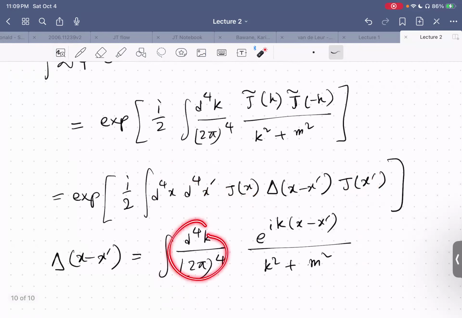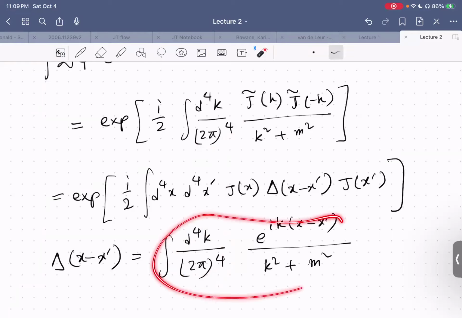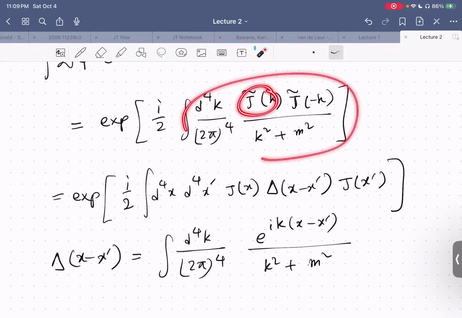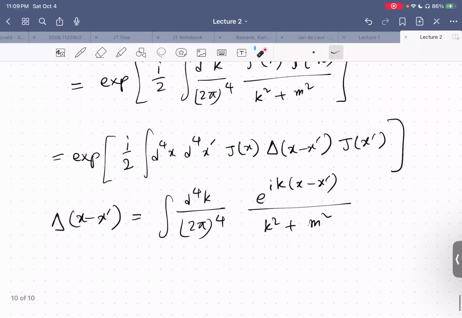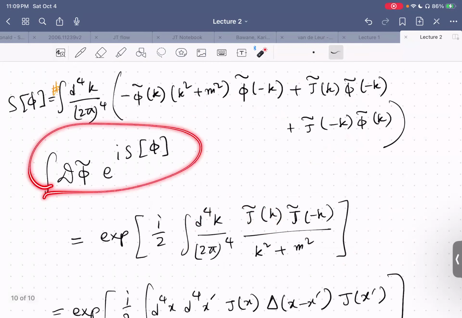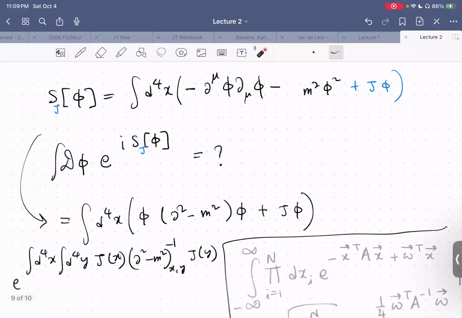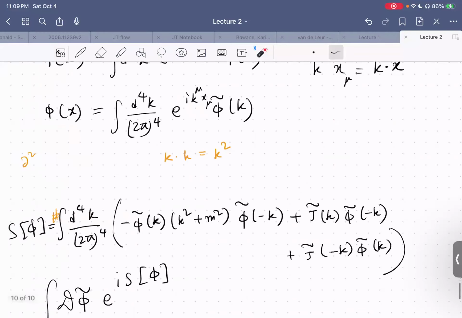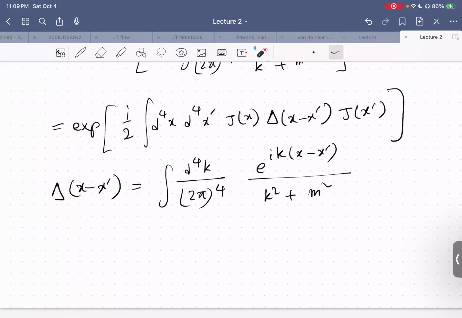So this integration is literally the one that you already had. And this is just the k-dependent part of this once you replace them by their Fourier formula. Okay, so this is the result of this integration where the action is given by this formula. Okay, so it seems very easy, right? And it is easy. And the reason that it is easy is really because the entire action is quadratic in phi. If you had any terms that's higher order in phi, you would not be able to do this.